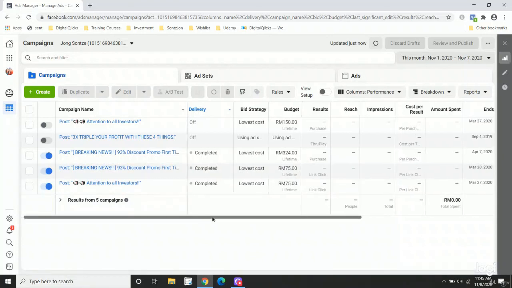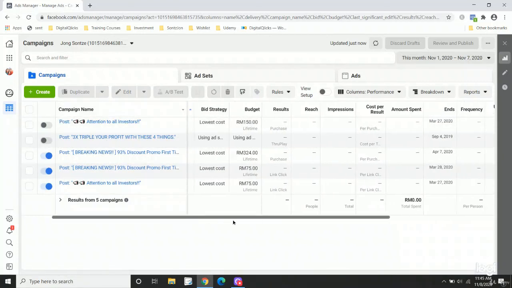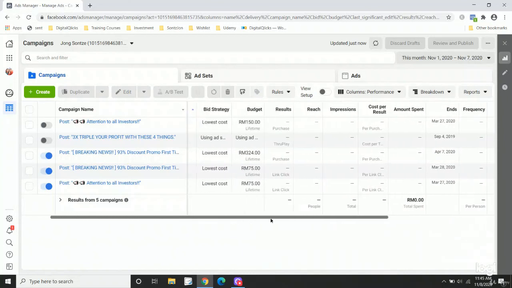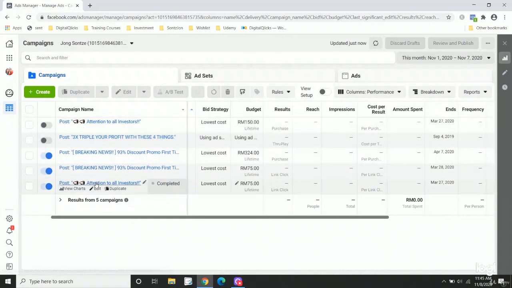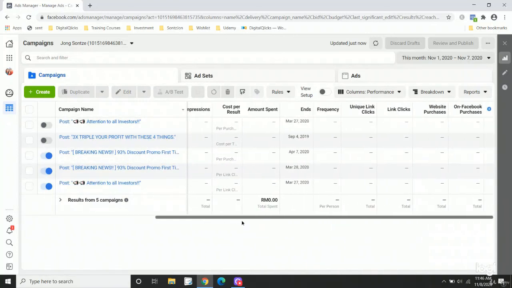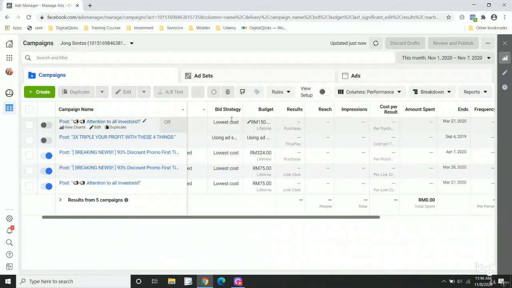And the reason why you want to name it properly, this is another point, is that when you scroll over, you can easily see the metrics related to the list of products that you have posted in the advertisements. Now, these are the very important metrics that you have to keep track of in order to optimize your ads and understand the characteristics of your campaign.